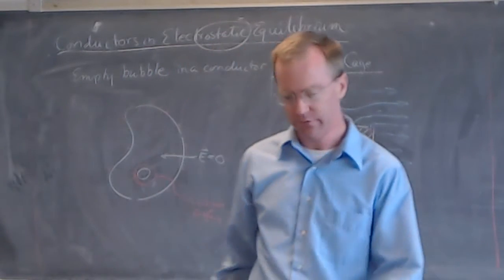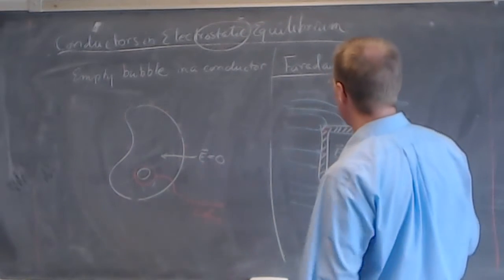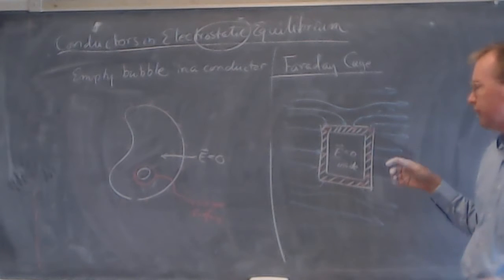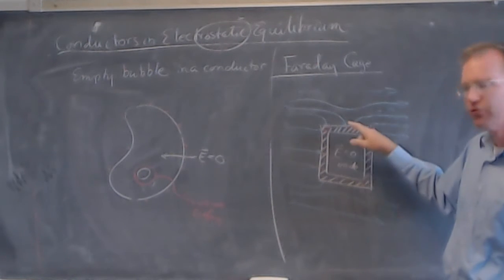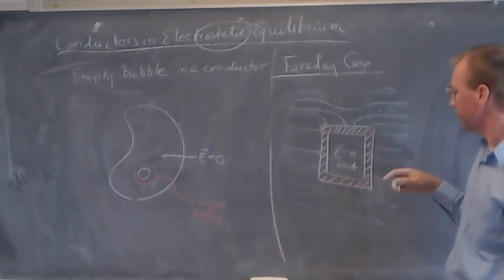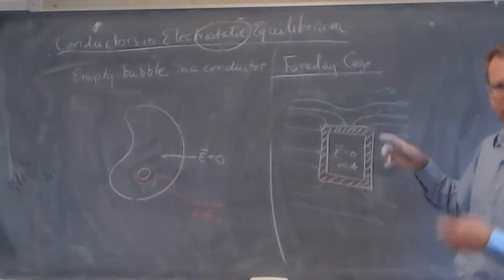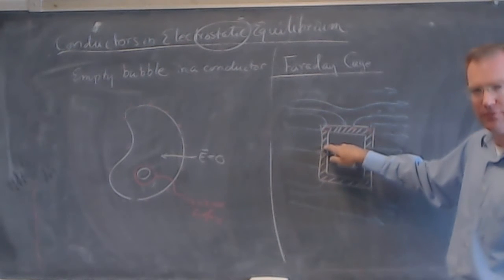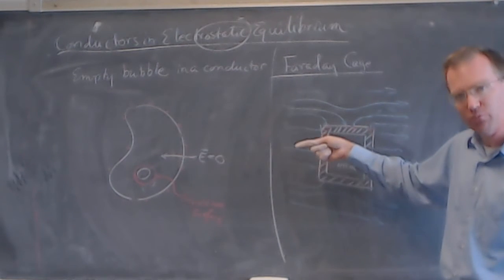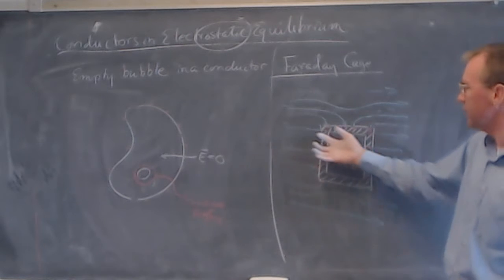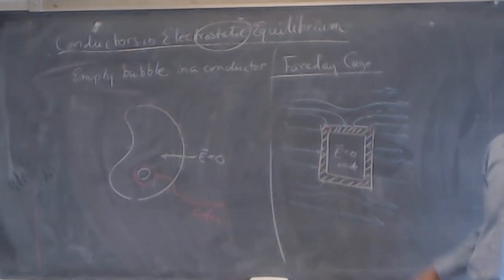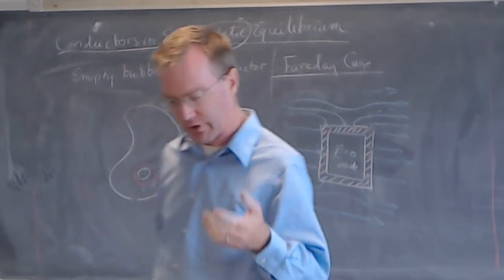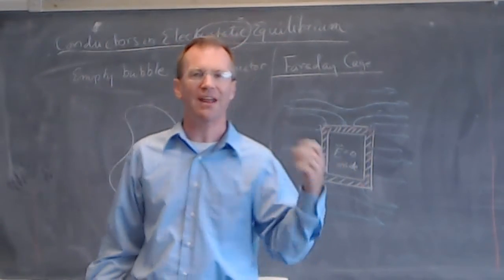And another way of looking at this is that even though there is an external electric field, the electric charges here and here rearrange themselves in such a way that the field, if you could have fields inside the conductor, from that positive charge to that negative charge going the opposite way would exactly counteract the external electric field going this way. And so you wind up with zero field inside a hollow conductor, even though there is an external field out there.